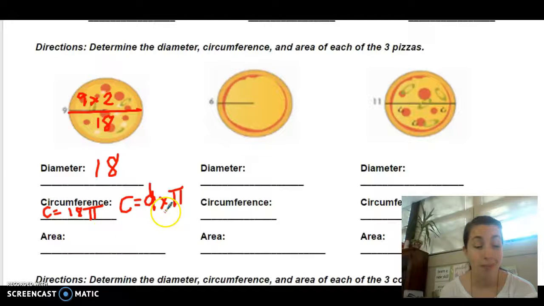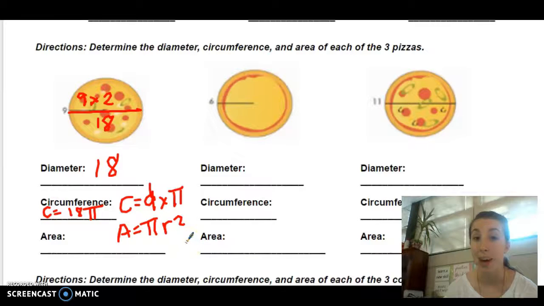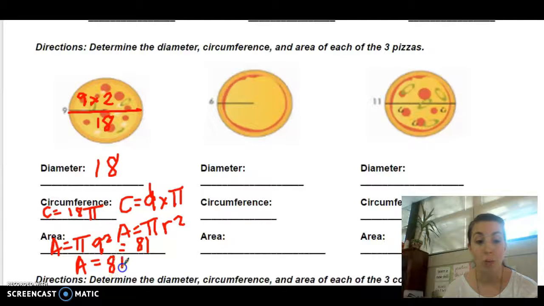Your formula for area, you'll learn this tomorrow as well, is area equals pi r squared. Now, r squared is your radius squared. And radius squared does not mean the radius times 2. It basically just means radius times radius. So in this case, your radius on your first pizza is 9. So for your area, you would say it's pi times 9 squared, and 9 squared is 81. So your final answer is your area is equal to 81 pi. Okay, that's for the pizza one.